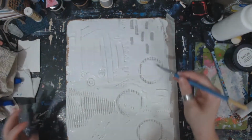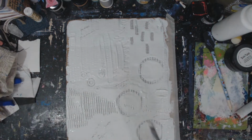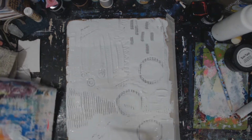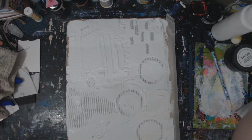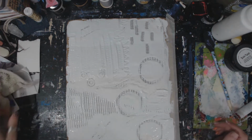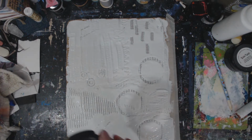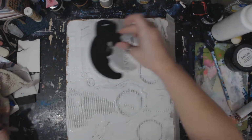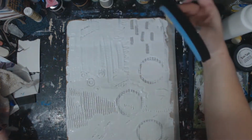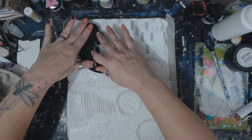Look at those marks, guys. I cannot wait to see after it dries. Oh, it's gonna be so cool. Maybe gesso. Where is my... Oh, come on, I've got these pieces in here. I just gotta find them and then not finding them. Should we? Yes, no, maybe so. I don't know. Let's do it. Hope it takes it up.